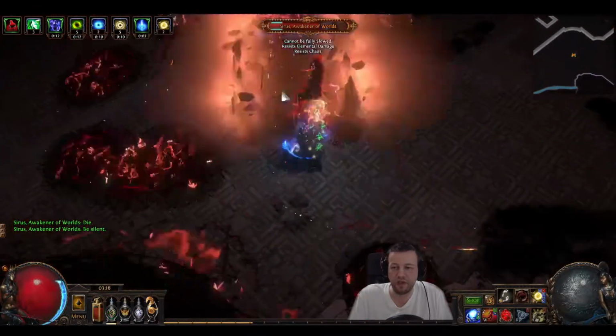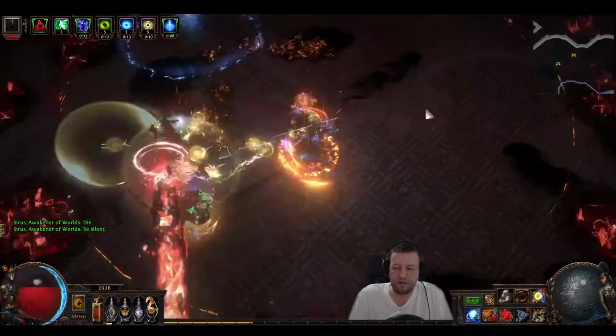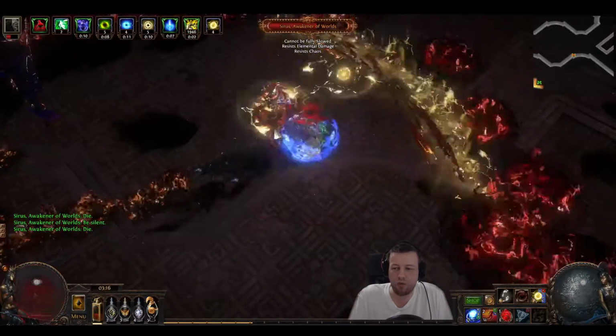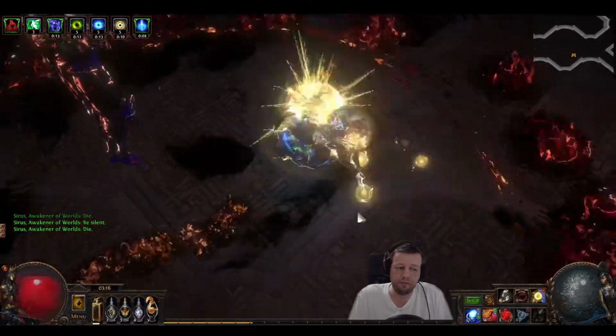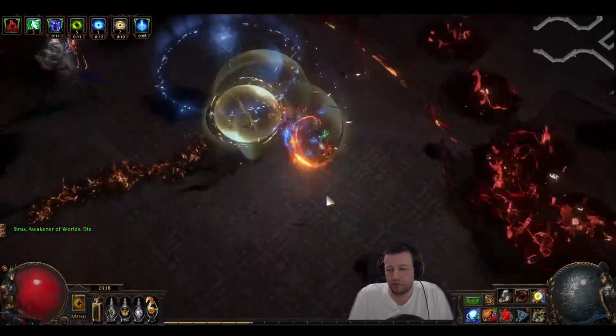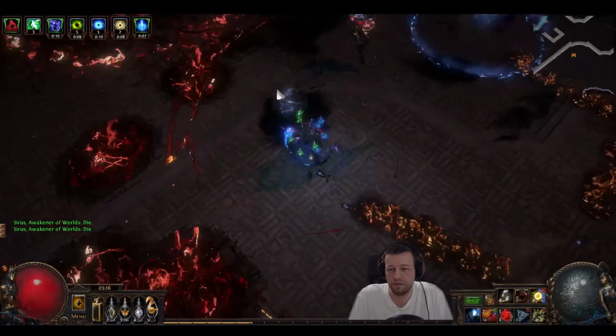Trough, get towards him. He missed us. And then continue fighting. Ow. Yeah, when he says die, be behind him. Not in front of him like I was. I'm sure we'll find another meteor trap soon.